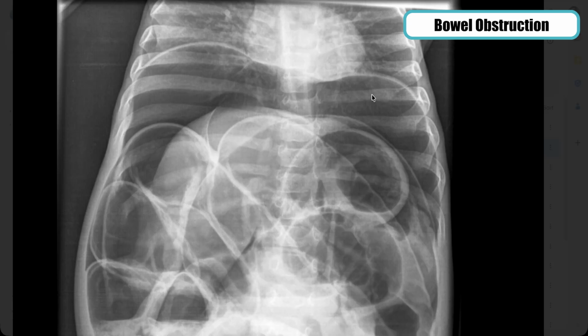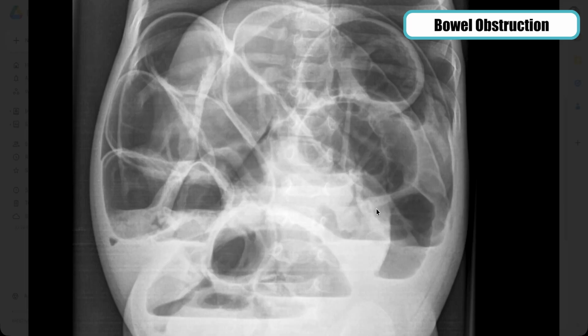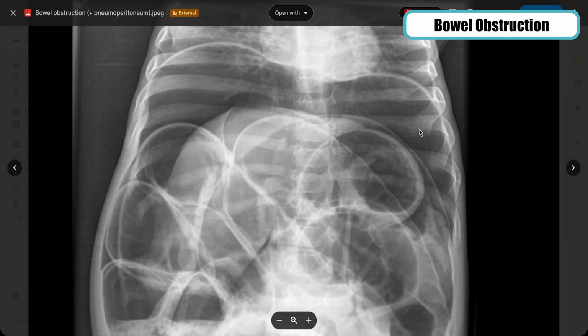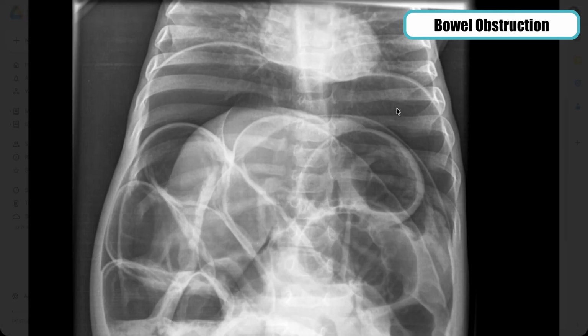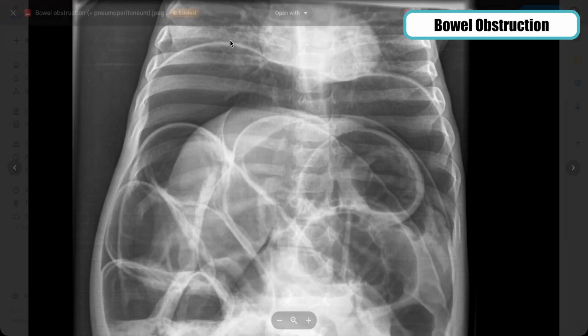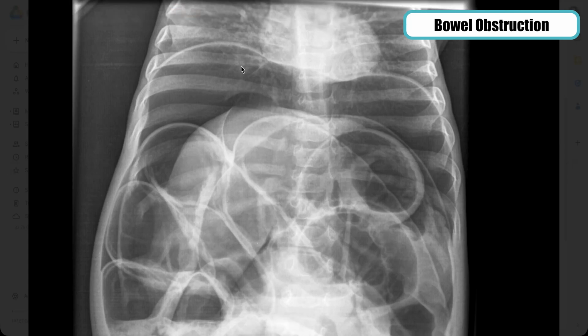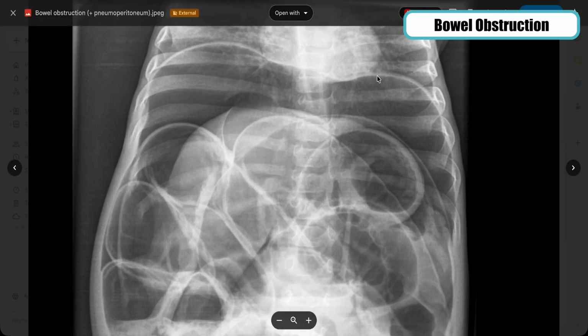It's not in the intestines, it's outside of the intestines. So what might have happened here is with our bowel obstruction, it could have perforated the bowel, and now it might be leaking air into the peritoneal cavity, pressing the diaphragm upward, pushing the liver away from it. You can usually see this on chest x-rays too. They usually capture the diaphragm, and just underneath the diaphragm, always, always, always look for air underneath the diaphragms.